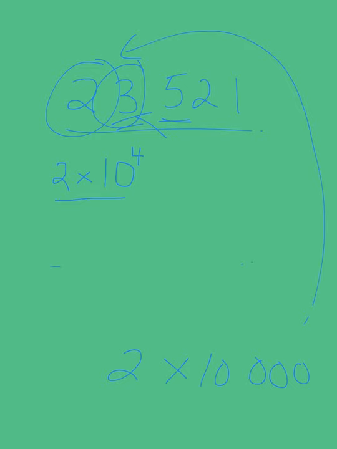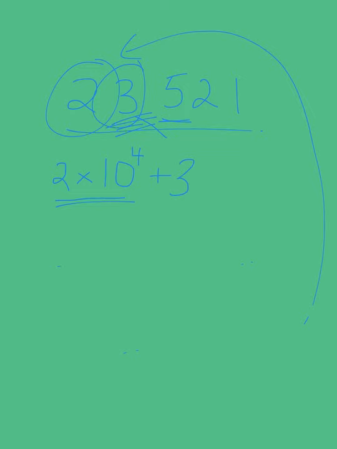Okay, so let's move on to the next number. I'm just going to erase that there. So the next digit that we're working with is the 3. Okay, so when we're moving between the digits, we're always adding. So it would be 2 times 10 to the power of 4 plus 3 times whatever it's going to be. So we start by pulling down the 3.